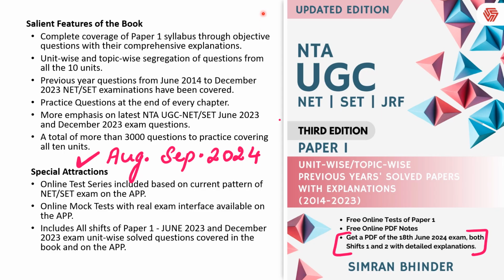मैं आपको इस बुक के कुछ फीचर्स के बारे में इंफॉर्मेशन दे देती हूँ. लाइक इन दिस बुक यू कैन कवर योर सिलेबस ऑफ पेपर 1 थ्रू ऑब्जेक्टिव क्वेश्चंस विद द कॉम्प्रिहेंसिव एक्सप्लेनेशंस. ठीक है, सारे यूनिट्स को सेग्रीगेट किया है, यूनिट वाइज भी एंड टॉपिक वाइज भी. फॉर एग्जांपल टीचिंग एप्टीट्यूड, रिसर्च एप्टीट्यूड, इन यूनिट्स के प्रीवियस ईयर क्वेश्चंस को 2014 से लेकर 2023 तक सभी क्वेश्चंस को सेग्रीगेट किया है, बाइफरकेट किया है.